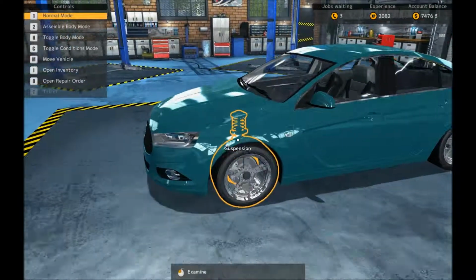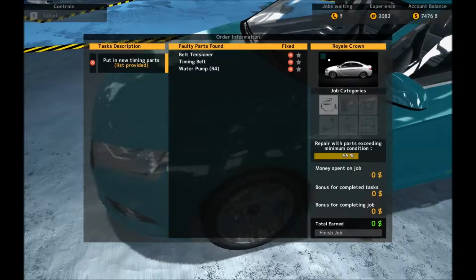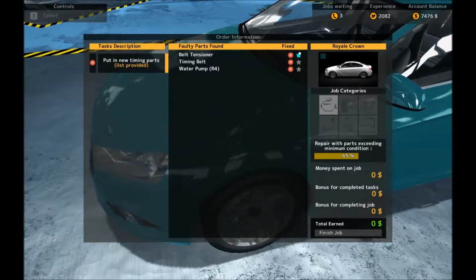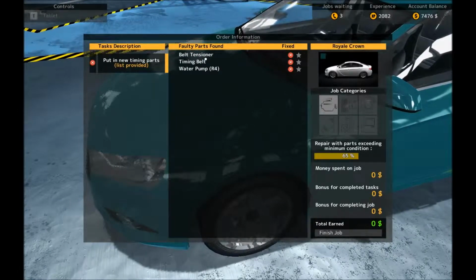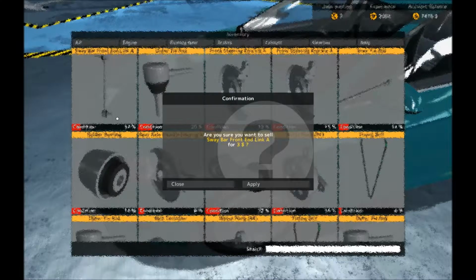Alright, currently it's listing what we need to fix, so we don't need to really do a check. Wondering why I bought the OBD thing now, but hey. Right, these two things are in the timing compartments. Oh, I'll tell you what we'll do. Something I could have done whilst I wasn't recording.